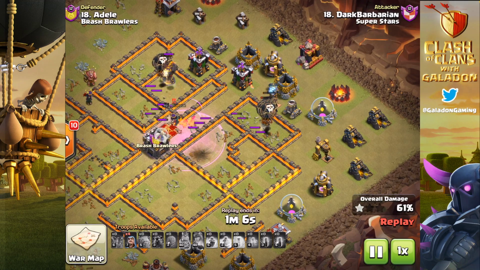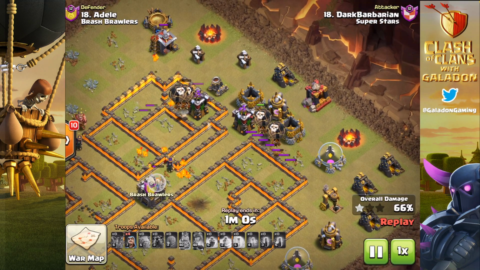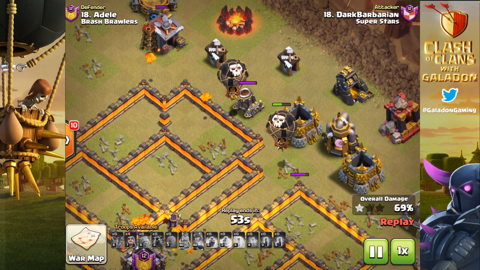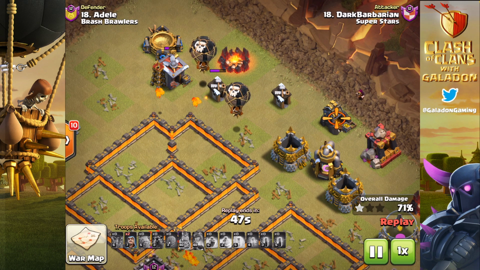Nonetheless, the Archer Queen doing her best to try to take those balloons down. Another Hound pops, and now the Archer Queen is going to get annihilated. The healer is next. Lots of balloons left. Final defenses, and you can see clearly Dark Barbarian also on his way to an overwhelming 3-star. Okay, not overwhelming, but it's a 3-star nonetheless.